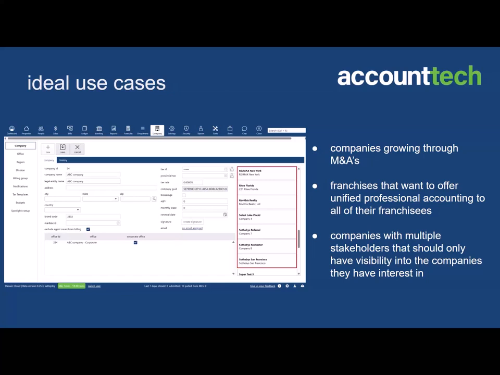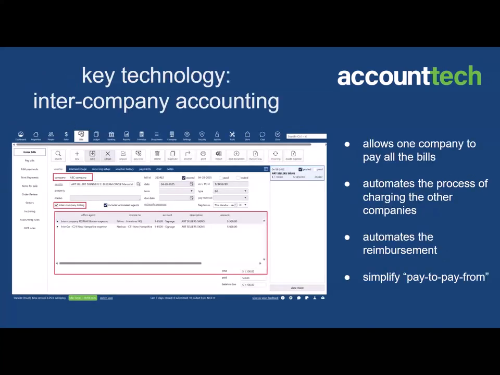And one of the key things about multi-tenancy is that when people log into the system, if they're an owner of this company but not an owner of that company, or they have an interest in the title company but they don't have an interest in the mortgage company, you can give them visibility and give them reporting, but only on the companies where they have some stock.